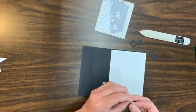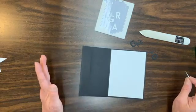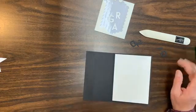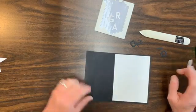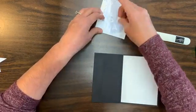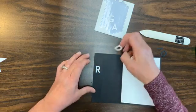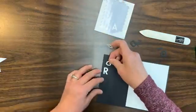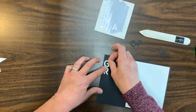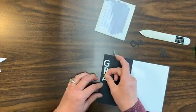So look how cool this is. You could put somebody's last name. These dies that I'm using, the Alpha and the Playful one, with the numbers and the letters are perfect. They really, really are. All right, let's go. I kind of want to start in the middle because then I could get my spacing down. Although it might not be perfect anyway, but you get the idea. Grad.